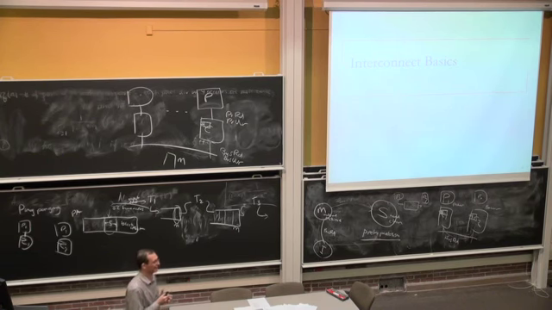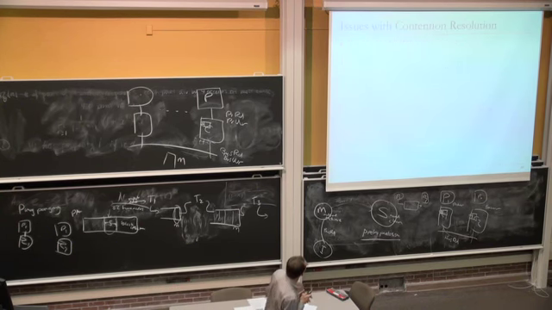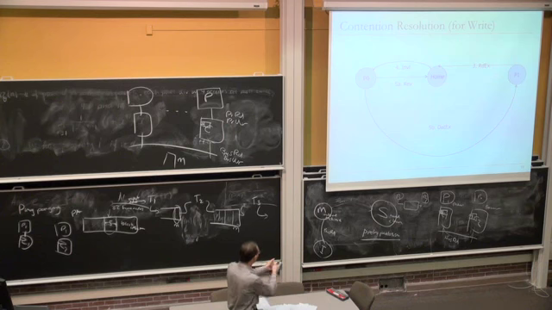Why do you send the data back to the directory? Oh, again, that's a design choice, right? You don't have to necessarily. You can design a protocol that doesn't, exactly. You can design a protocol that doesn't send the data back here, and the directory still keeps the state. It's the same design choice, if you will. Do you write it back to memory, or do you directly send it to the new cache that requests a copy?